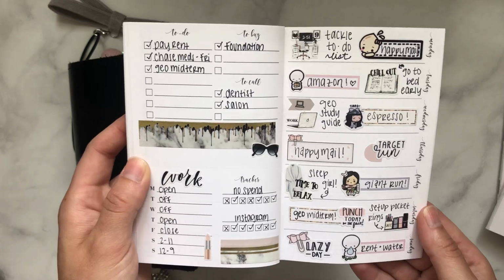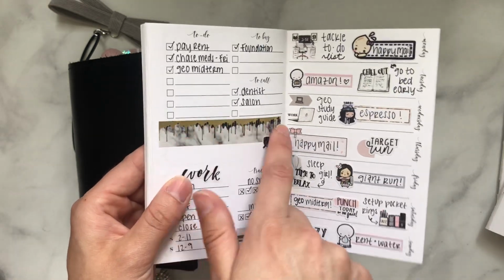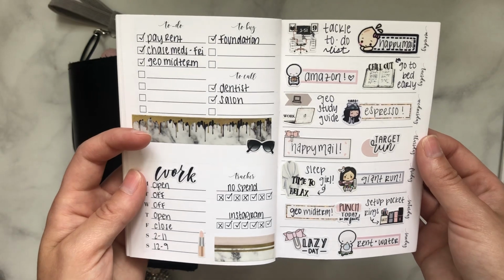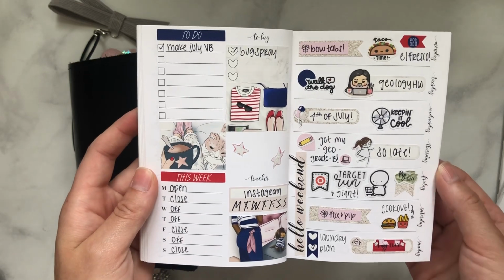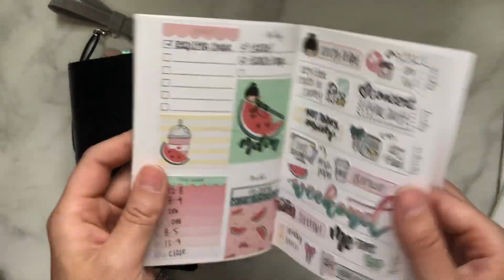This one I just kind of just did on my own. So I used that washi because I'd been dying to use that Paper Dove Shop washi. That's Paper Dove Shop as well. So I just kind of matched everything to that the best I could. I think we're almost done. 4th of July. That's GP Sticker Studio as well. Super cute. I love that 4th of July spread. And then I think this is the last one, yeah.